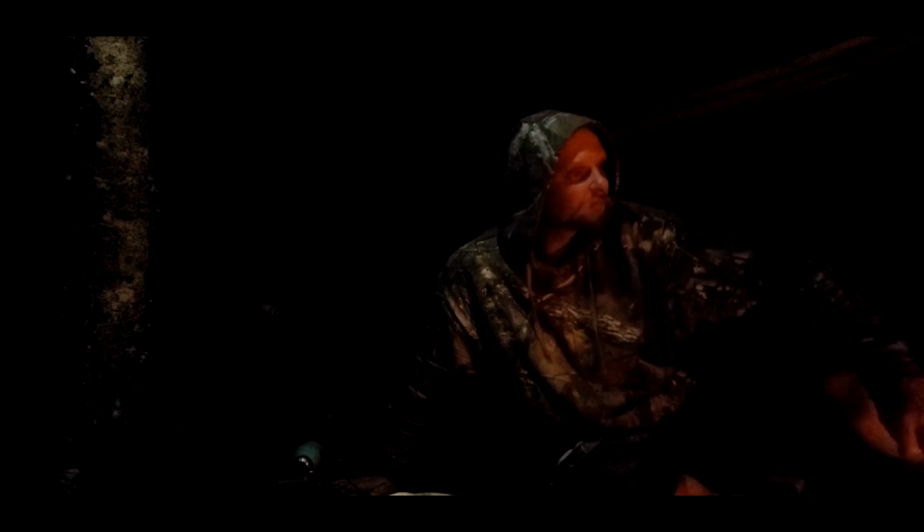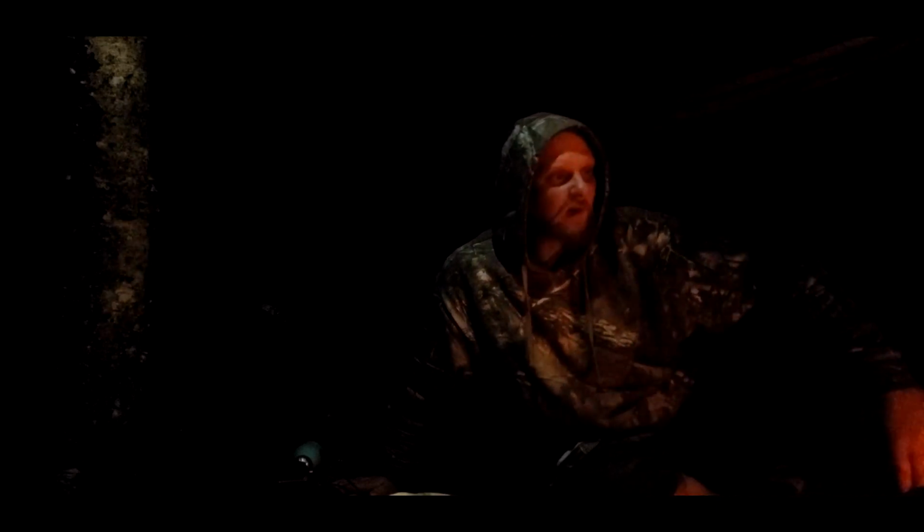Alright guys, got my sleep pad all set up. I've just been kind of kicking back on it for a little bit. The fire's going again. Almost went out on me before, so I got it blazing again. I got my oil lantern going. So I'm gonna kick back a little bit longer. Got maybe a half hour of natural daylight left. Sun's already gone down.